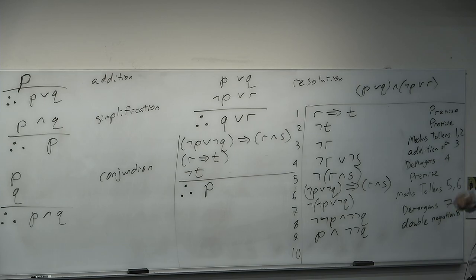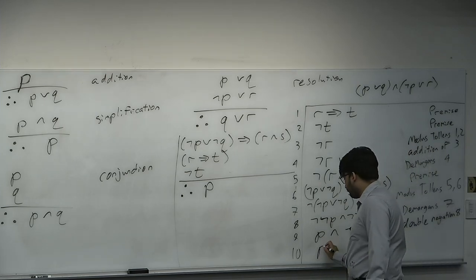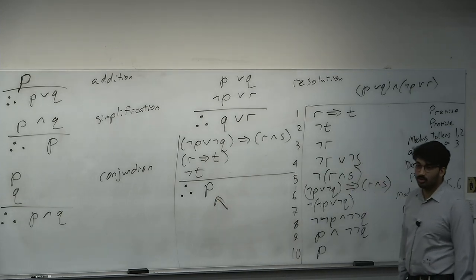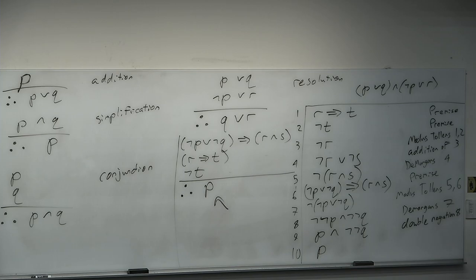Simplification, which is just P. That's what we wanted. The conclusion we wanted was just P. So we have performed a valid argument, using either the laws of thought or the rules of inference, to deduce a correct conclusion. Notice an argument is correct if each of the individual steps is correct. If you ever make a single mistake during the argument, the whole argument, unfortunately, is a fallacy.